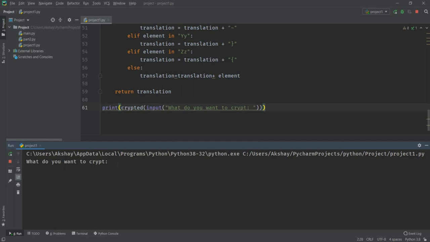We can write anything that we want. Let's say for example, hello, I love pizza. As you can see, all the symbols are not encrypted, since we didn't define an encryption for our symbols. But if you wanted to find an encryption for our symbols, well, you can do it. So you can see here we have everything that we asked Python to encrypt.